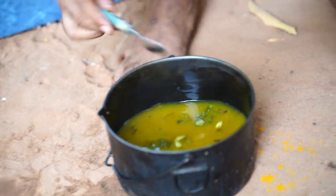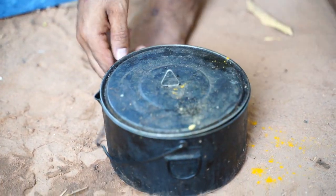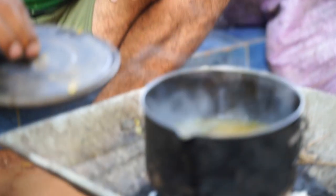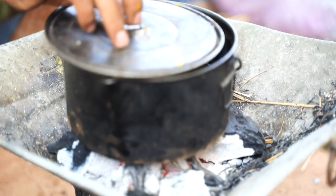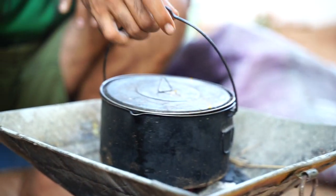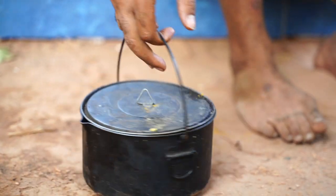Then I will mix it and put it on the heat. But I won't let it boil — that's important. After you put all the ingredients inside the water, you don't let it boil. I will let it be there for a short time. Once it starts to boil, I just take it out. Let it be for five minutes, then after that your tea is ready.